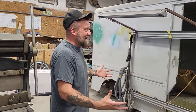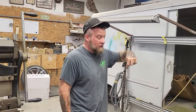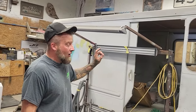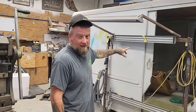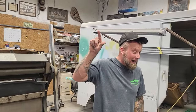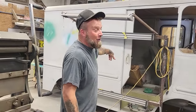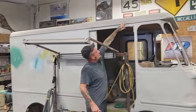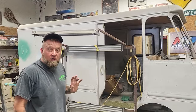Like a checkered cab. Yeah. So this actually was a Lance Cracker box truck here in Montgomery County and the surrounding counties in the '60s and early '70s. The guy that owns this, his dad bought this thing, and they would load up in it and drive from here, from Candor, all the way to the Outer Banks, which is a six and a half hour ride. Can you imagine riding in that on lawn chairs in the back all the way to the Outer Banks? So they would pull out on the beach, and they had canopies pulled off on this thing, and they would camp out and fish out of it for weeks at a time on the coast.